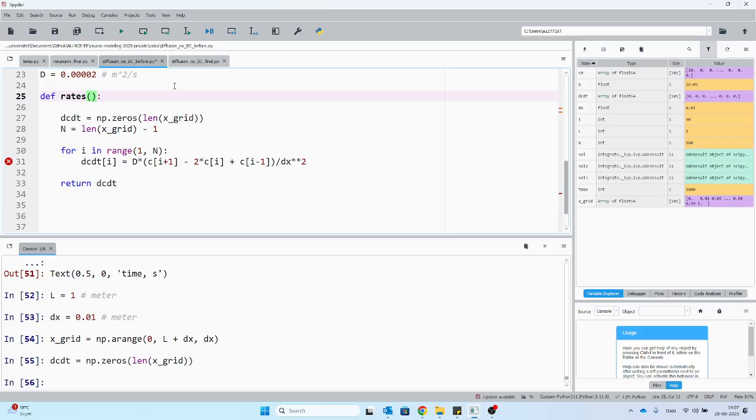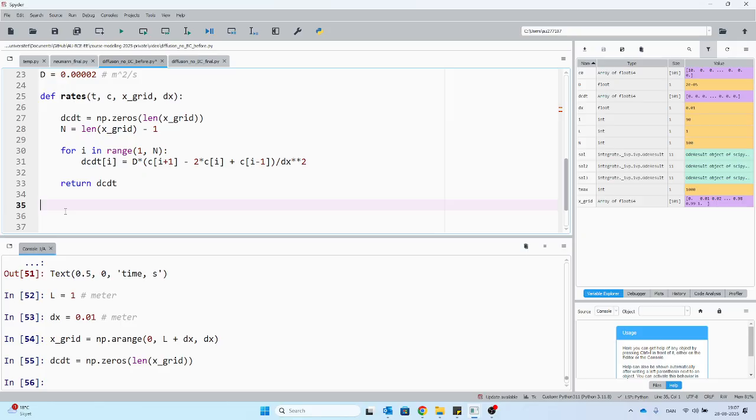So the rates function will take t for time, c for the state variable, and then it also needs to know what x grid is, because we use that here. And it also needs dx, the step size in space, which is used down here.